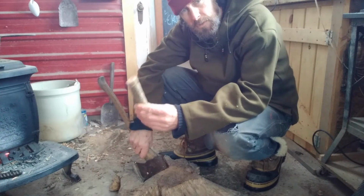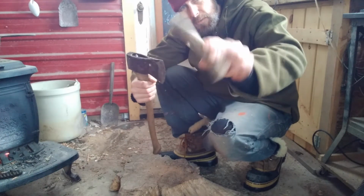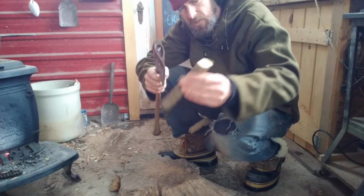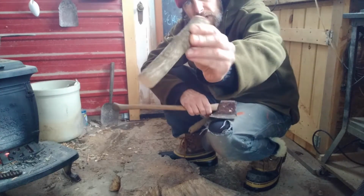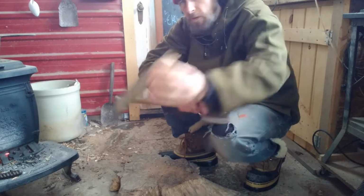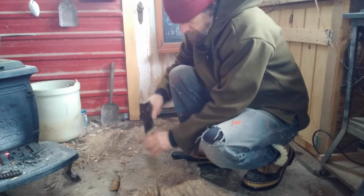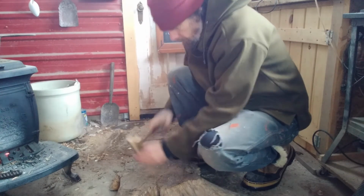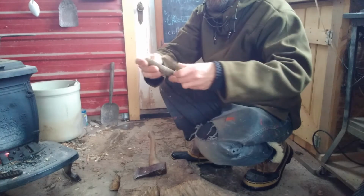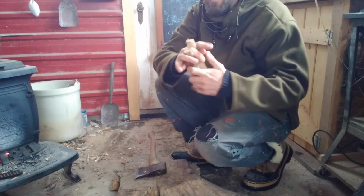What we'll do now is we'll take this hatchet and this piece of lilac that we just cut. I'm going to split it down the center. This one's fairly straight, as you can see. So I'll just split that down the center and we'll go from there. Start it out here. Wow, that was very simply done. Two pieces.